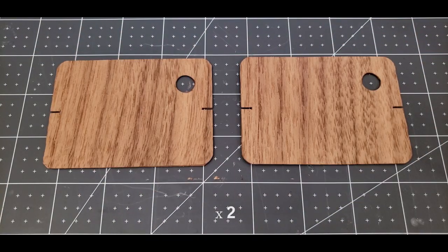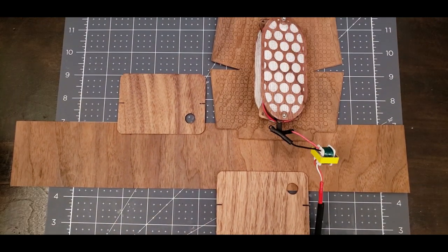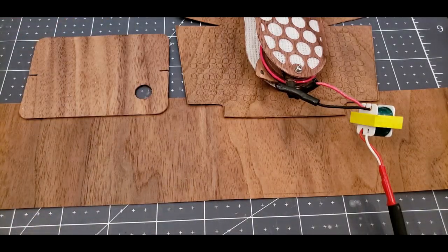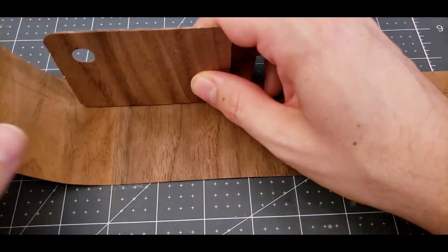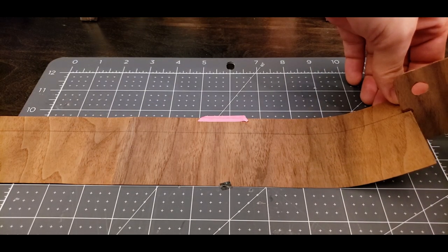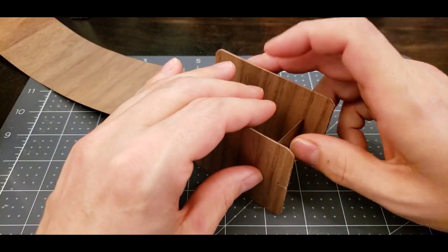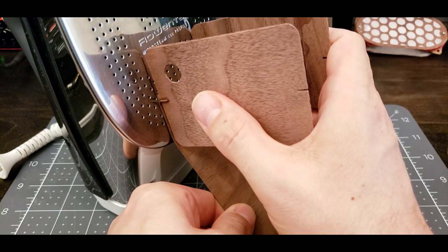Next, I made the body housing for the mic. This is basically a small bent wood box created by wrapping veneer around the top and bottom of the box. I left a hole for the microphone cable to exit the bottom. The veneer is gently smoothed against a hot iron to steam the curves into the box.